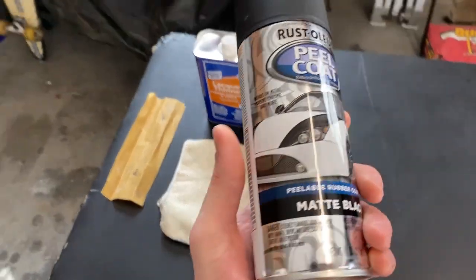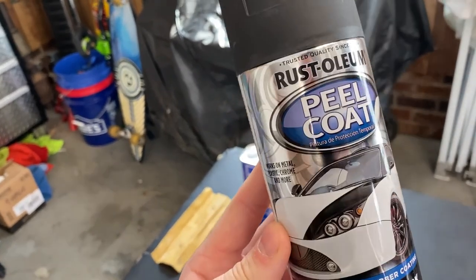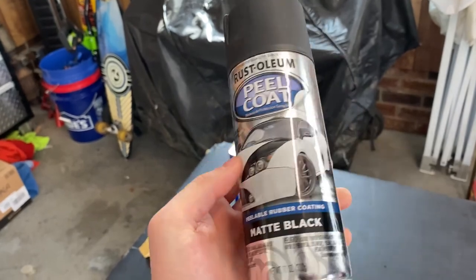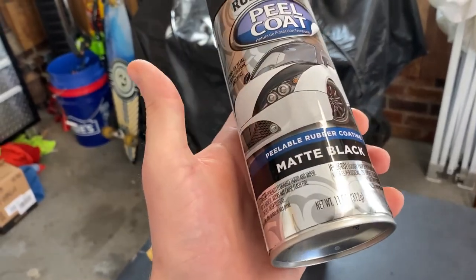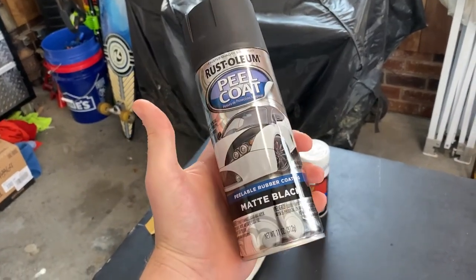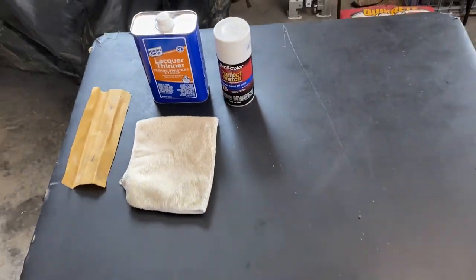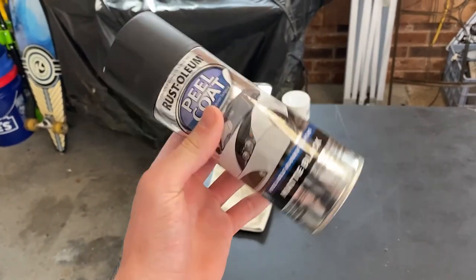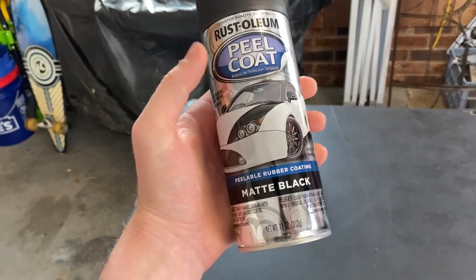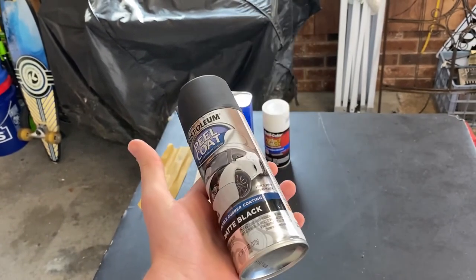All right. So I came in here and I bought some of this matte black peel coat stuff. I'm trying to match the plastic on the grille itself. I bought this one just because it's peelable, so in case I want to reverse it, I could always just take it off and then go with maybe this color white like I've done before. This is just a simple project. I wanted to try it out and see how it looks. I don't think it's going to take too long. Hopefully it shouldn't take too long to dry.